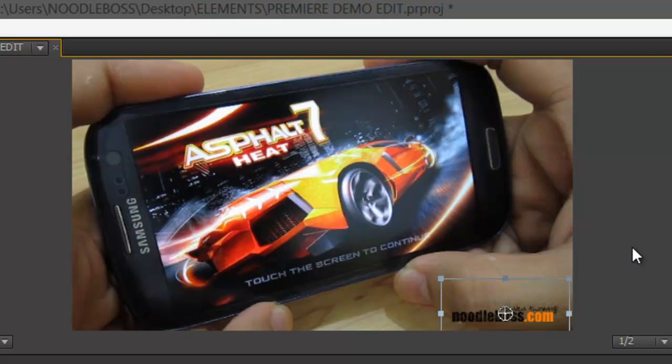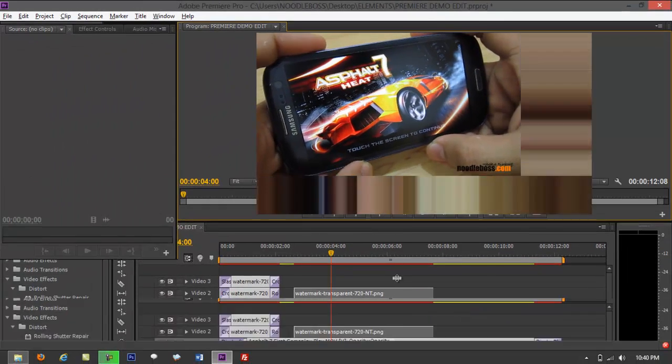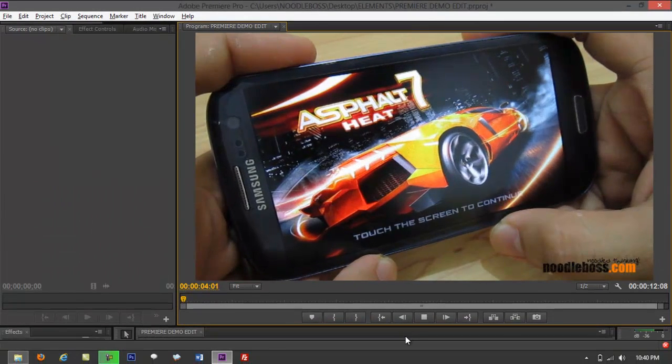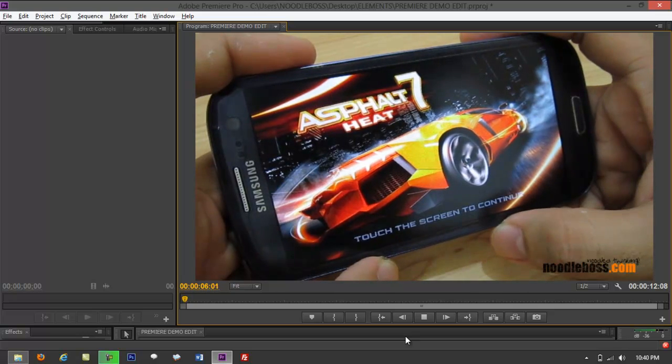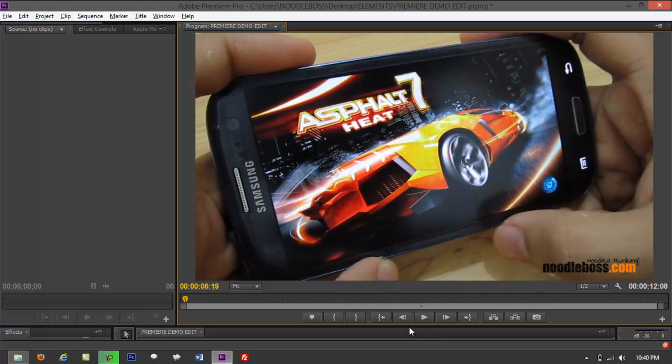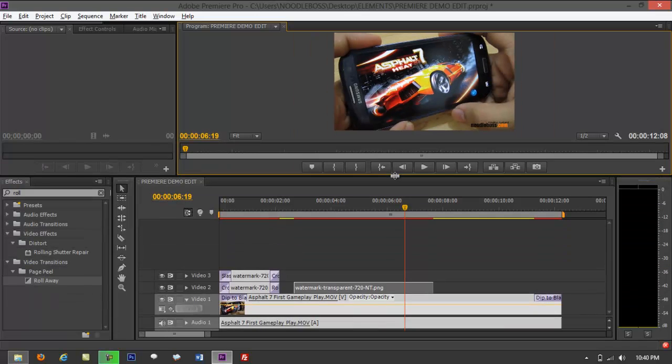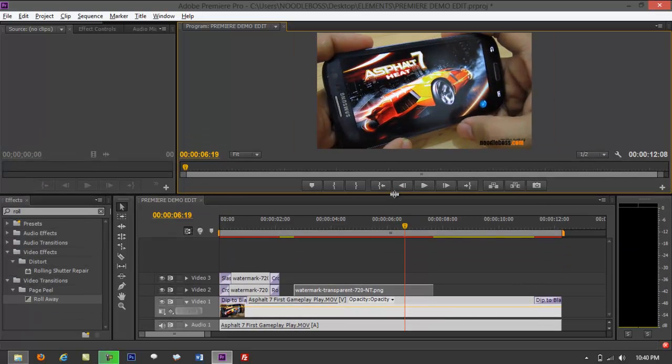You can put that on top, left side, any way you want it. Let's make it a little bit bigger. Play it. There you go. So you can see it's a watermark. That wouldn't disturb much, but will give you an ID that the video is actually created by noodleworzch.com or by your name or your website itself.